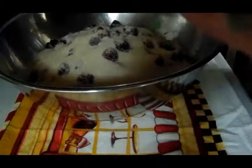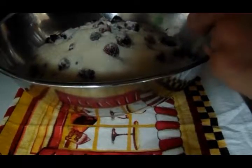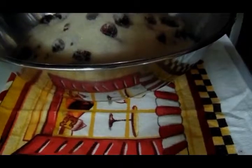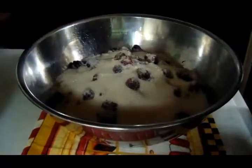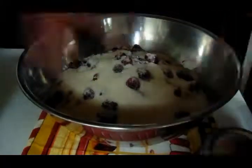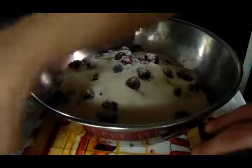Then we're going to take our pectin that we made, and as you can see, all that on the bottom is our pectin. So we want to make sure we shake it up really good so we get all of it off the bottom, and then we're going to add that right on top.